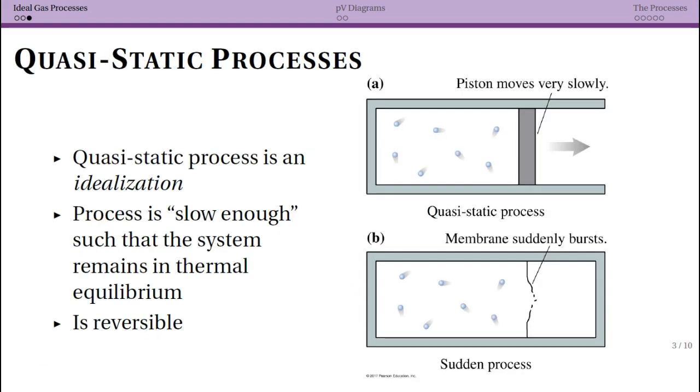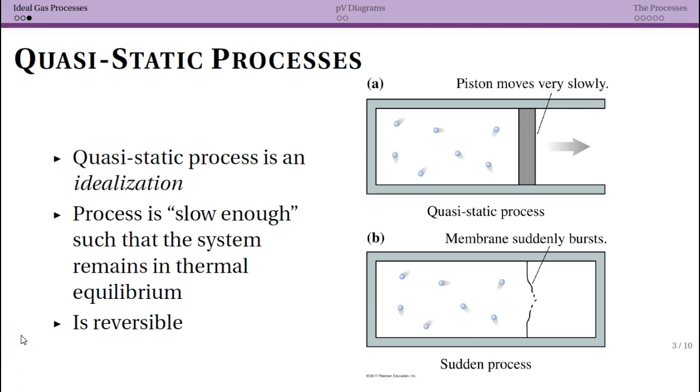Lastly, we have a new addition to our modeling, and that is quasi-static processes. Whenever we're talking about an ideal gas process, it actually needs to be a quasi-static process. If it is not a quasi-static process, we literally cannot model it with the tools we have. And honestly, I struggle to think about what tools I have with more advanced physics classes to even model this. So quasi-static processes are very, very necessary.